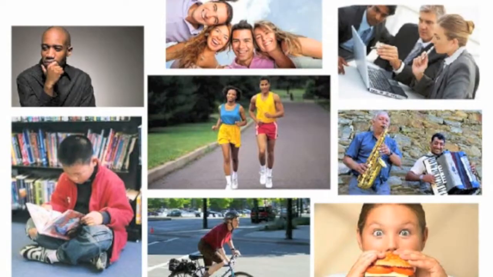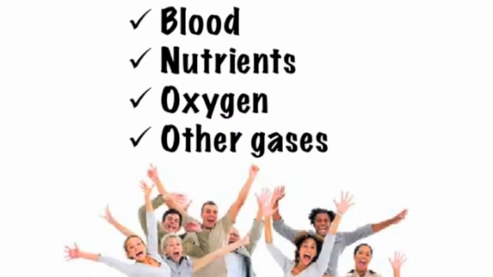Every day, people go to work, make dinner, exercise, talk to their friends and family. But do we ever take the time to really think about how we're able to do all of these things? In order for our body to function, it requires blood, nutrients, oxygen, and other gases.